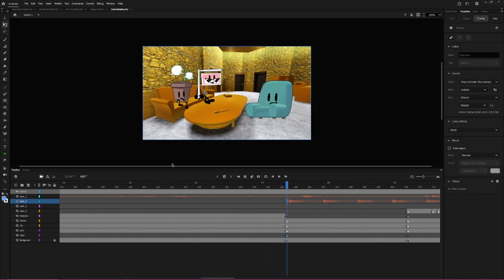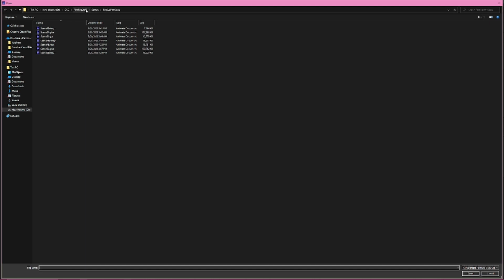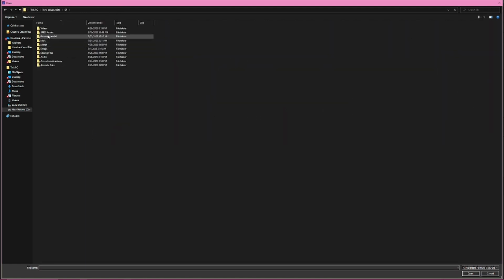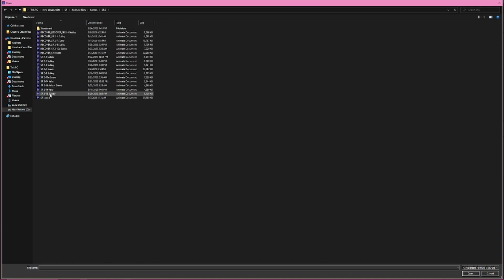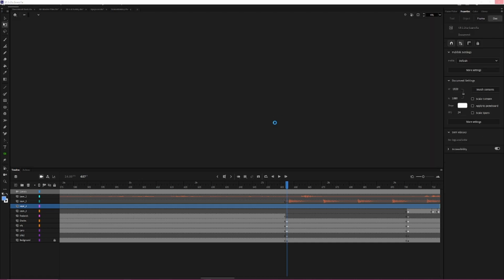Another thing you can also do with this is that you can have as many audio layers as you want. So if I open, I've got to be careful with what I open here. If I open SR and I go into animate files, scenes, search you. I believe this is in the storyboard. It's 221A. So I go into this. I've got to be careful with what I show here.